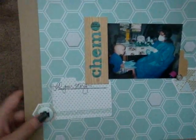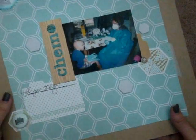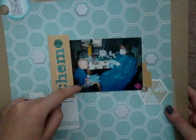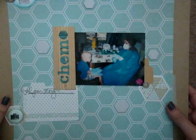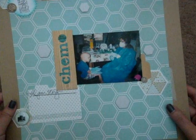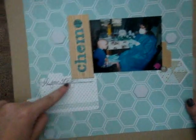It's got this little file tab. And I liked it because it has the days of the week right here. And this was a daily occurrence for my husband. His mom gave him chemo every day. He had his little pick line in his arm, and she had to time it out and do it really slowly so that it didn't burn any more than it already did going up his arm. But yeah, and I stamped this Tell Your Story.